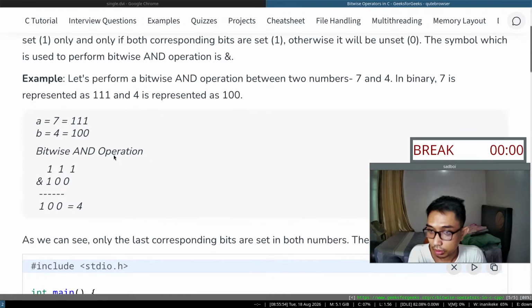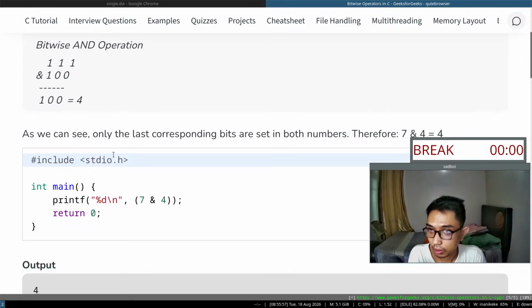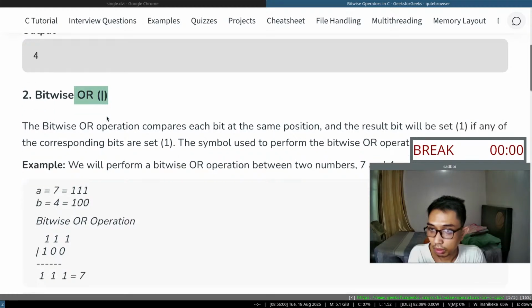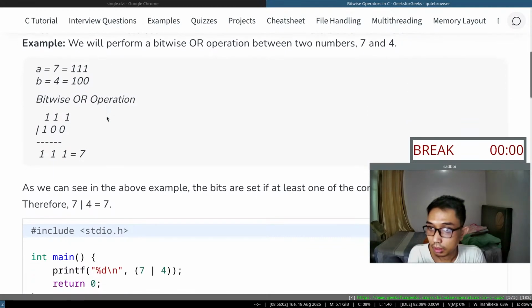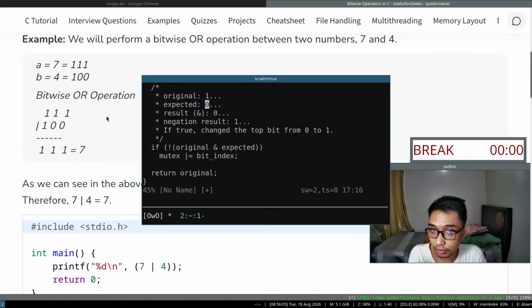Maybe we use the OR bitwise operation here. Maybe. So maybe something like this. It becomes 1. The negation result is 0, right? And then this will become false, something like that. Maybe.